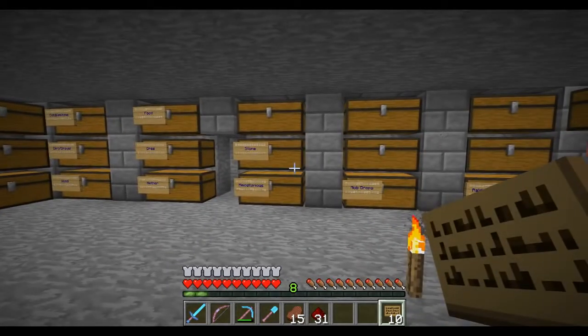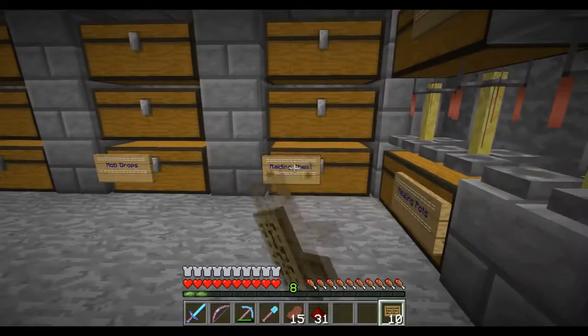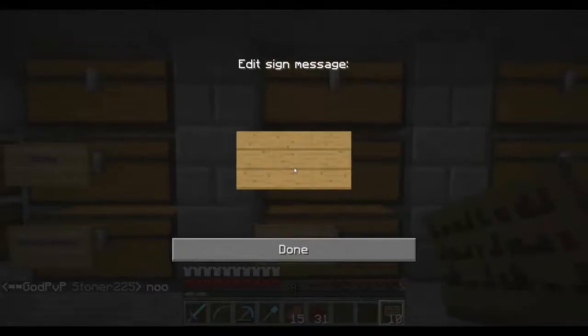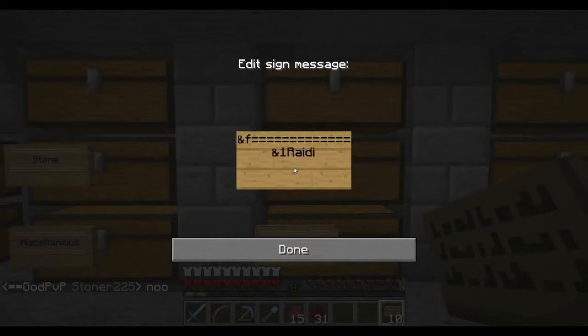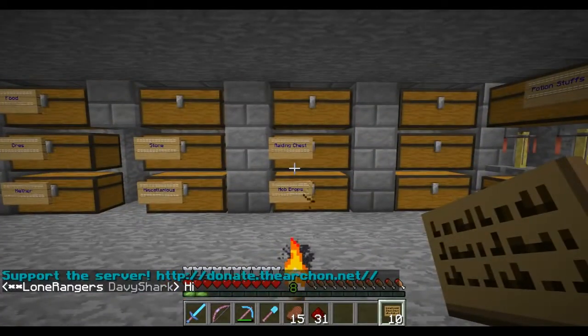I had tier 1 swords. Oh, iron armor. That's what I'm missing. Alright, so this will be the raiding chest. I'm going to move that over here. And F. Raiding chest. So I'm going to basically put all of my TNT in there, all of the pistons, redstone, stuff that you'd need to raid over there.